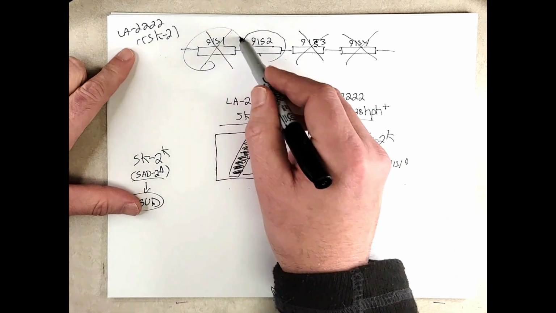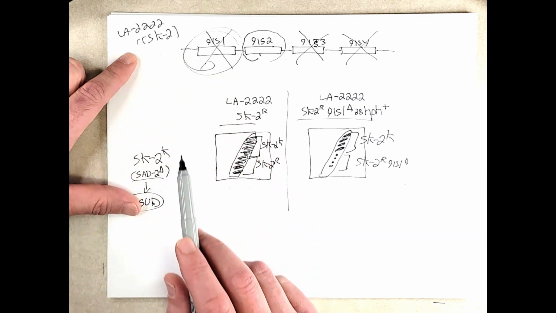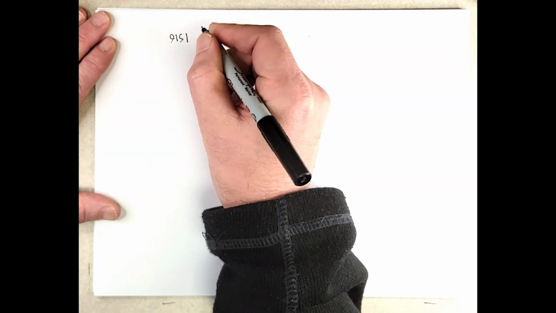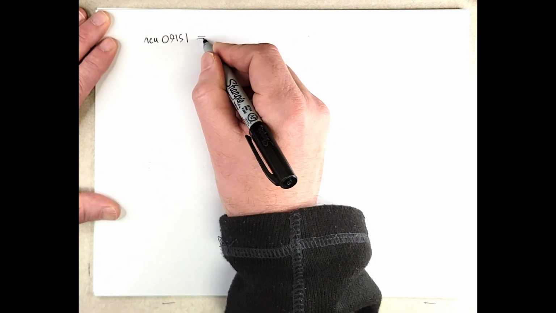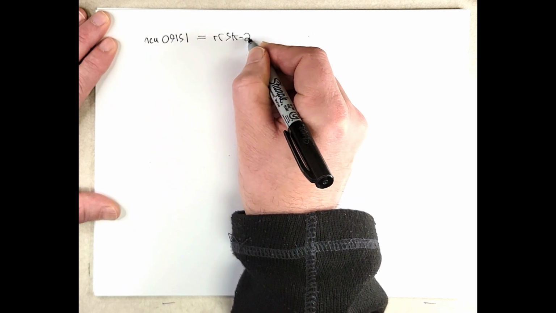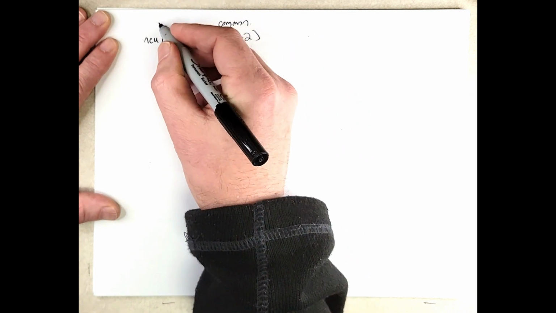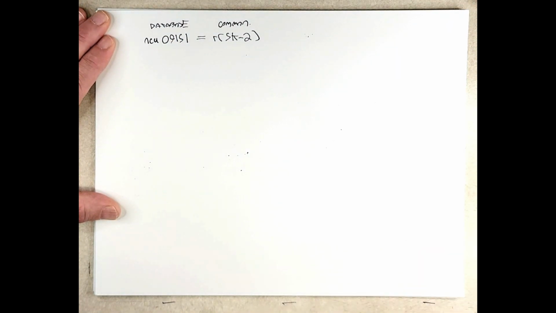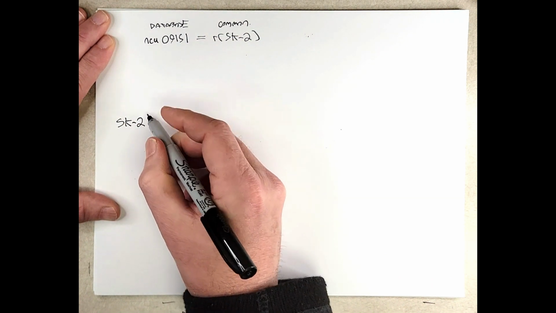So 9151 seems to be the key gene here that provides resistance to SK2 based spore killing. Okay, now that we know, the gene NCU09151 is the RSK2 gene. So you can assume RSK2 is the common name of the gene, and NCU09151 is the database name. We have an interesting problem, right? Interesting problem. And perhaps it's best to see this problem through a diagram.